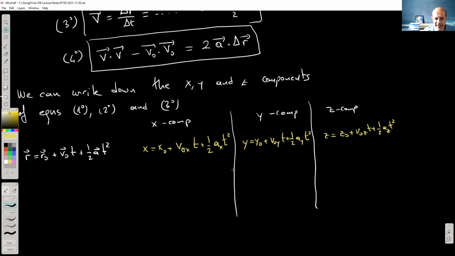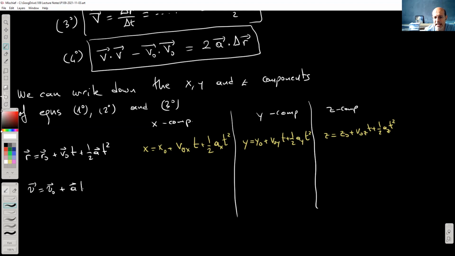What I'm trying to say is that you don't have to write this thing down as a vector equation. Just forget about the vectors and then look at the components. So that each component is a constant acceleration motion. And so as a result, for each component, you can write down the constant acceleration formulas, right? But of course, for the x component, you have to write down the x component of the acceleration. For the y component, you have to write down the correct component, okay? That's another way of writing down the constant acceleration formulas in 3 dimensions.